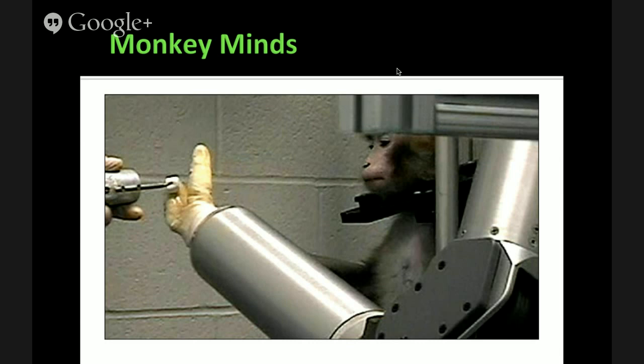So this cyborg monkey here is being trained to grab pieces of food over here and then drag it to its mouth and then doing all sorts of incredible things using the neurons that have been connected to the computer. We talk about the man-machine interface. This is a monkey-machine interface. So all this to say, we are able to connect these things once we start to understand the firing patterns and the code that they fire at. What else does this mean? What else does it mean?